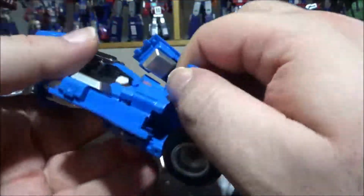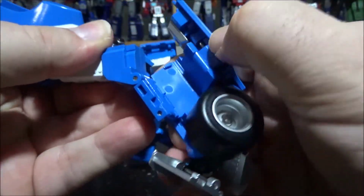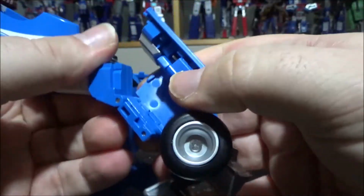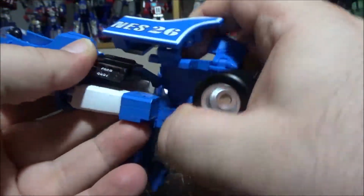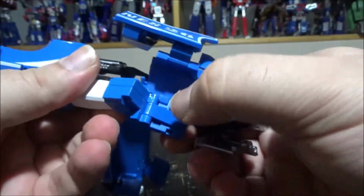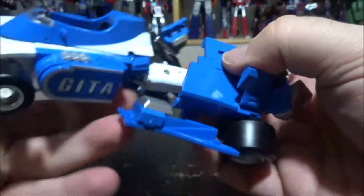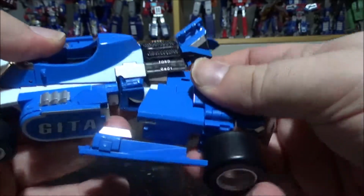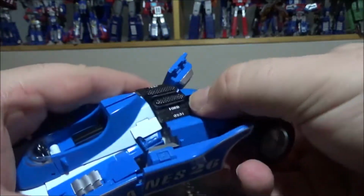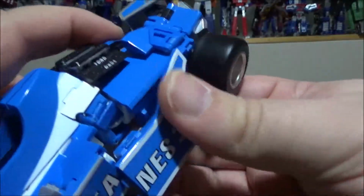Alright, this is where the crazy starts a little bit. You want to flip this open, and then you flip the whole thing in here. Open like this. You need to flip this all the way around like this. Slide this in here. Open up the wheel. Slide this over. Close this in. Close this in. And like this. So yeah, there's a lot of twist in here.